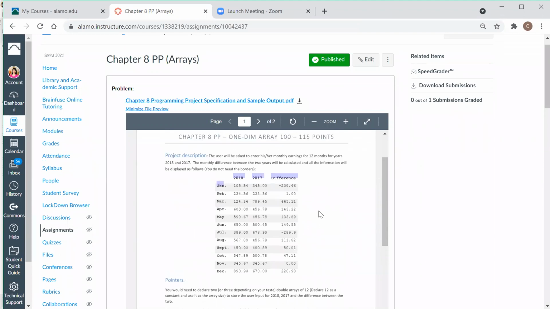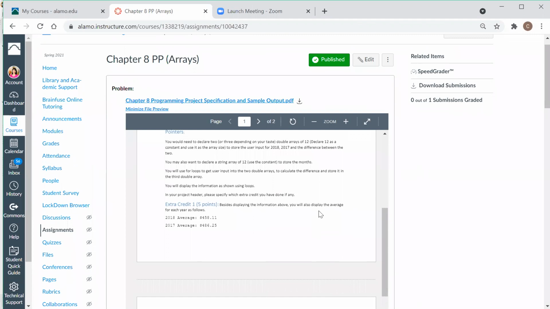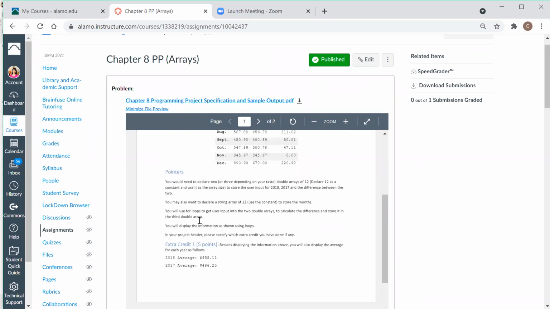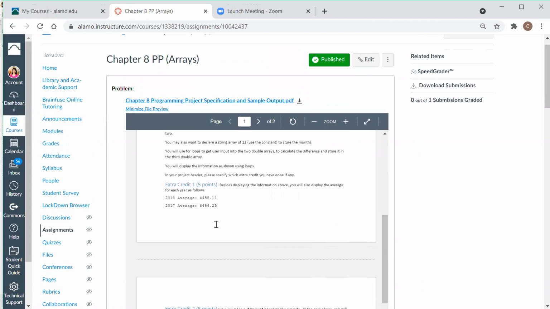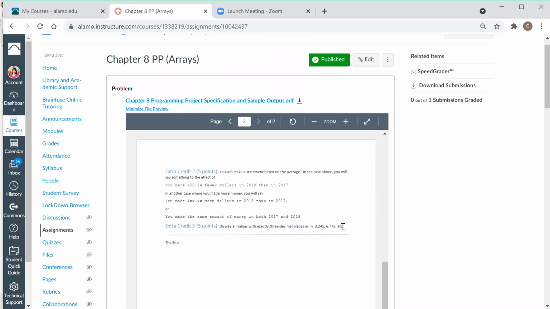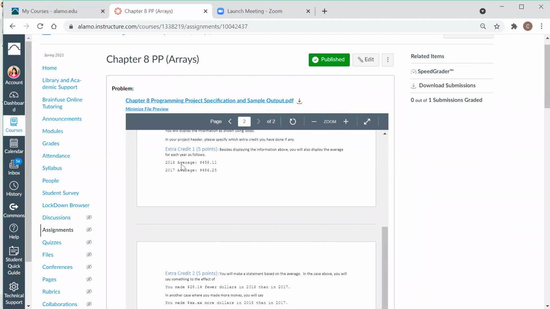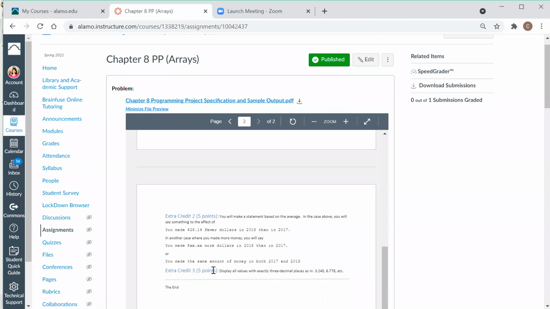Okay. That's fine. What about, does number 3 conflict with number 1? What does number 1 say? Okay, besides the table, you will also display the average. So this is the average. You see, I'm just giving you examples. And if you look, everything should be in 3 decimal places, including the average. Yeah, that's a great question. Yes. So all of them should be 3 decimal places because this says display all values.